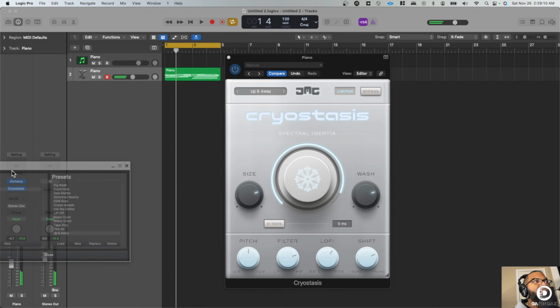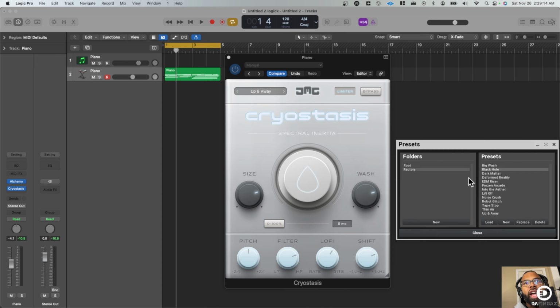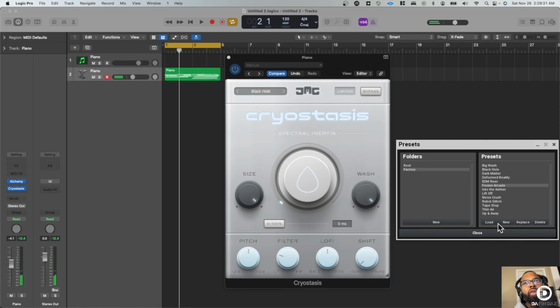So just so you have some context of how this is working with a synth sound, I'll play, let's go to Black Hole. I know I said I wasn't going to play them all, but I think I missed that one, so we'll play through that one on this sound. So again, we'll go to Frozen Arcade here. Again, really great for sound designing using sort of the traditional synth, piano sounds, orchestral sounds, but then putting it through this plugin to sort of freeze that reverb on that particular note or that chord.